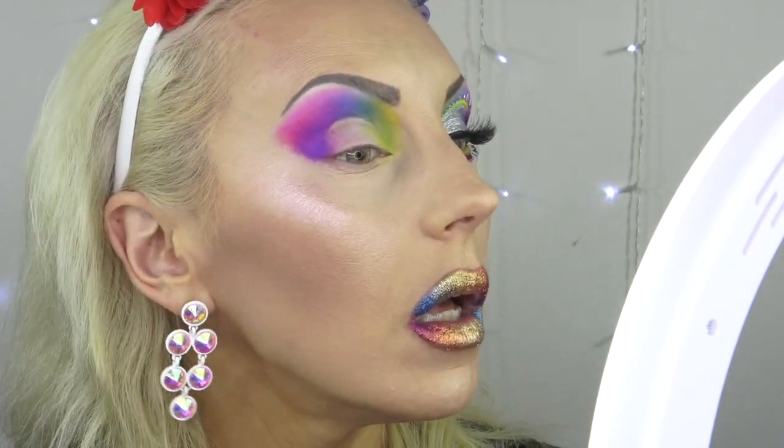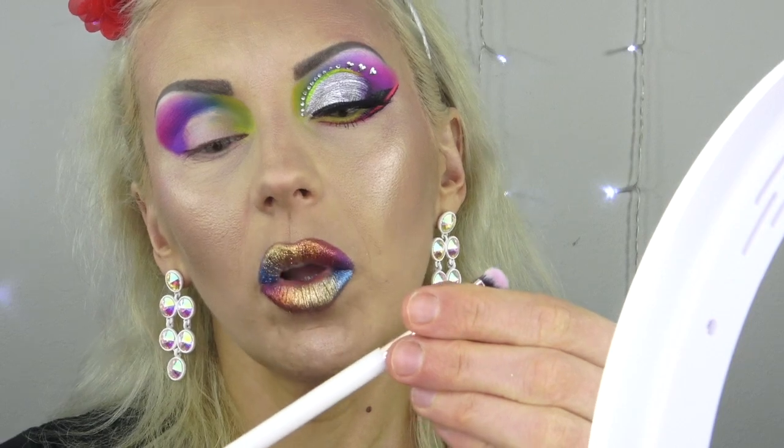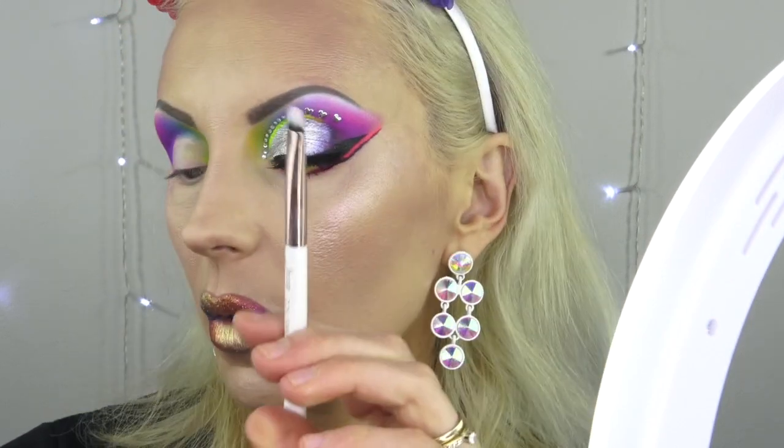I love the shimmers here. They're extremely pigmented. And what I like is that not all of them are party kind of shimmers that Revolution usually has. Only one of them is like that, the blue one. But the rest of them are normal shimmers and they work really well. Alright, I use this one to highlight. It's just a very small brush, Smudger 226. That's a Jessup brush.